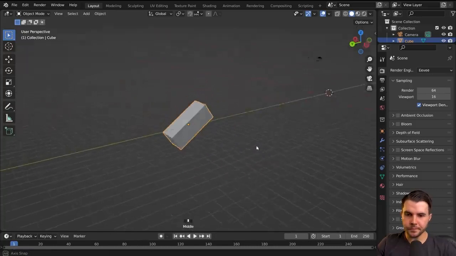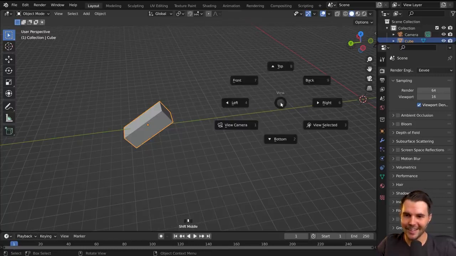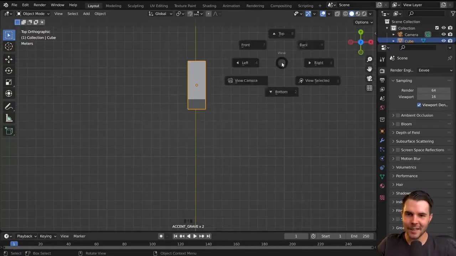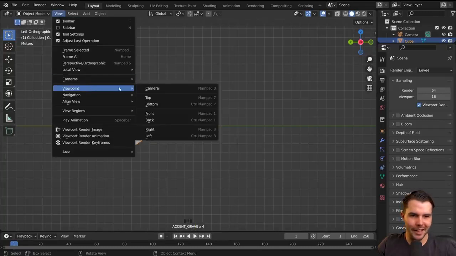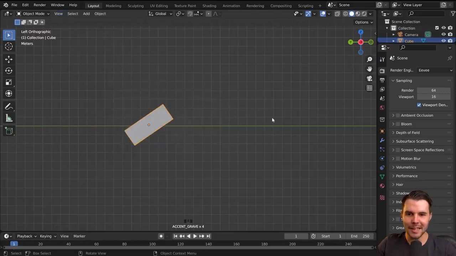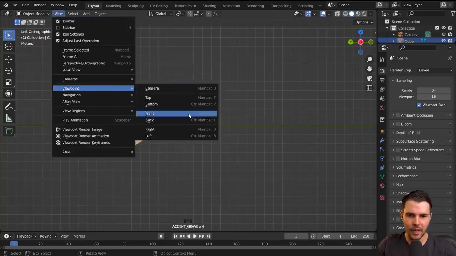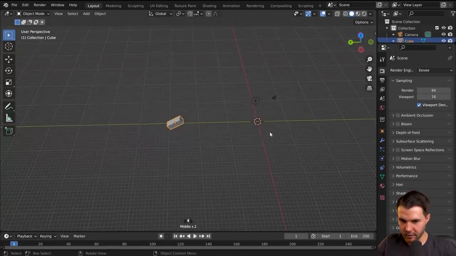Oh, and another way that you could do align to view, because there's a couple of ways. You could also use that tilde key. That'll take you to the top, the right, the side, etc. You could also use the viewport. You could change those. It's also got the hotkeys there if you happen to forget them. And the other way is the same as ZBrush, if you're familiar with ZBrush.